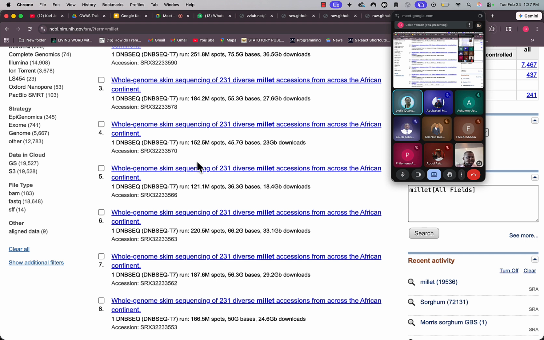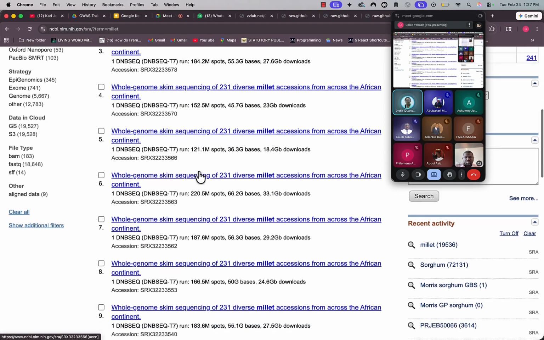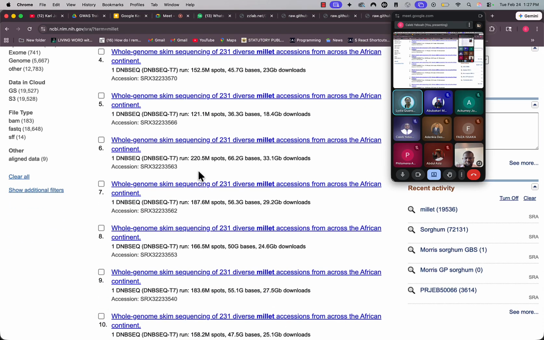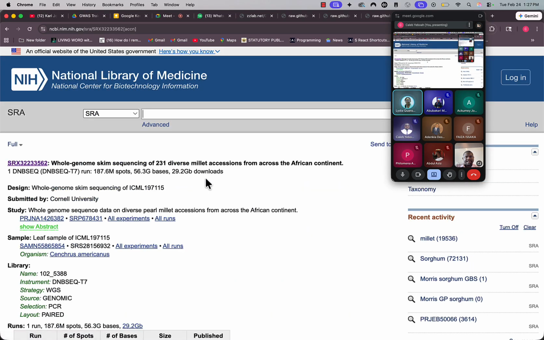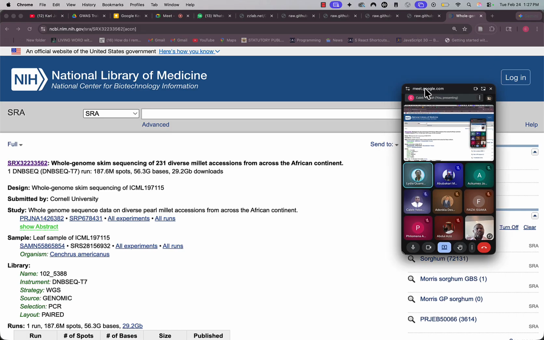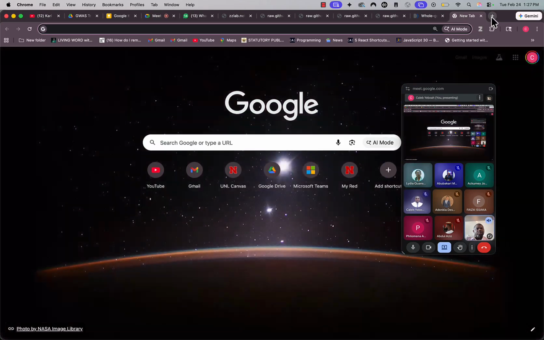So my question is, does it mean that one doesn't even need to do that? All that they need to do is to go into NCBI and look at whether all the different ecotypes in the northern region have been sequenced, and then they can work with it. Is that it?